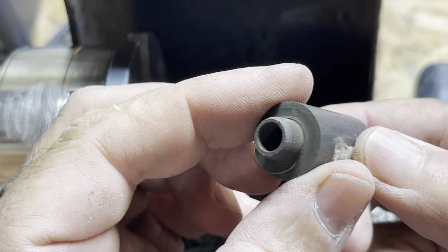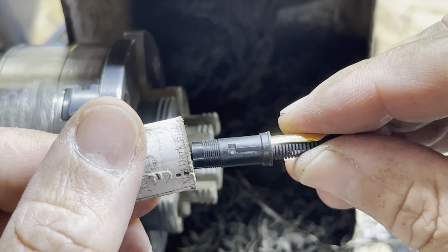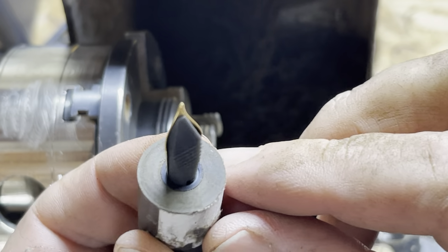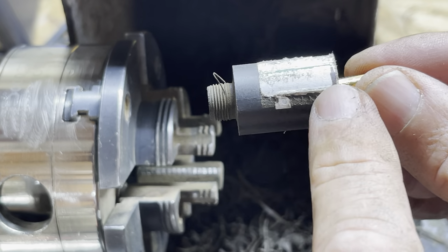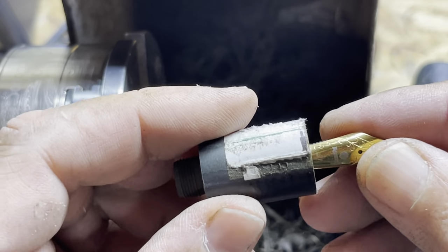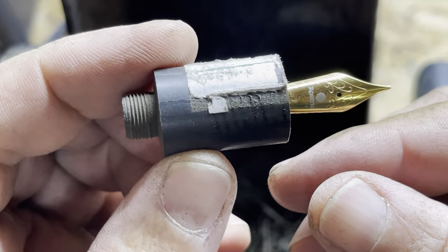Okay, so as you can see, that's the basics of our section. And that fits in there really nice, nice and flush. Just need to turn that down to a half an inch with a little bit of a contour on the inside, and that will look really nice.